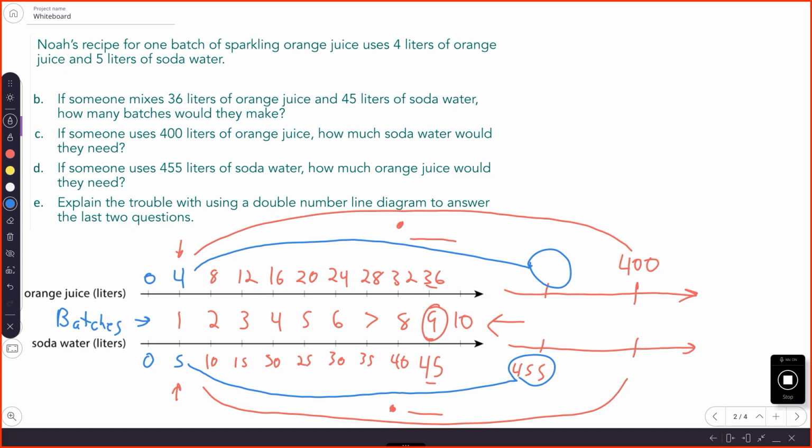Now, how do we figure out what times what equals the number? We just divide. Use your calculator and you can find that out. All right. Pause if you need to pause. Next.